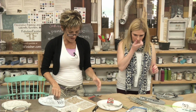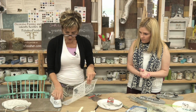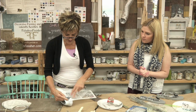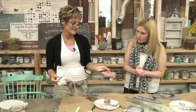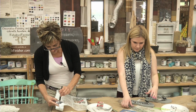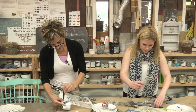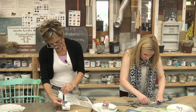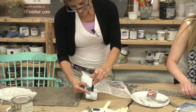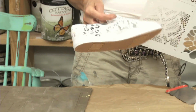And as Katie found, not having to use much paint in your project, the same thing applies when you're using stencils and going onto something like a shoe. You really just have to hold it as you're going. You're not going to have a flat surface, and she's fighting going around the rungs and stuff. Yeah. So you have to compromise with stuff like that. This isn't even touching flat because there's the seam. So you have barely any paint on your stencil brush and you just pounce directly up and down through your pattern. And you have to just hold it. I'm holding it through the shoe, kind of bending it as I go. That's about how you work with that.